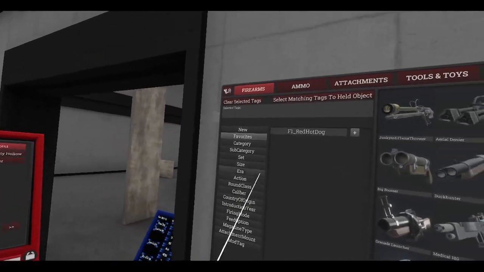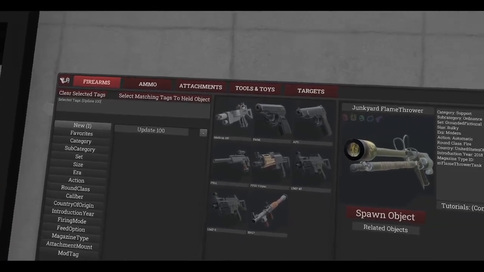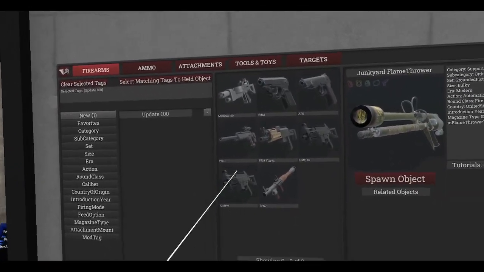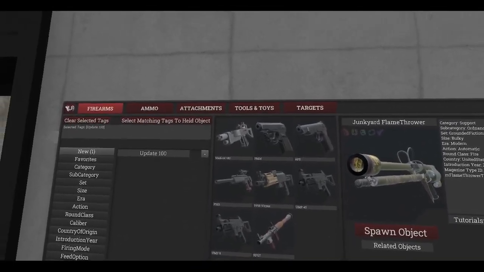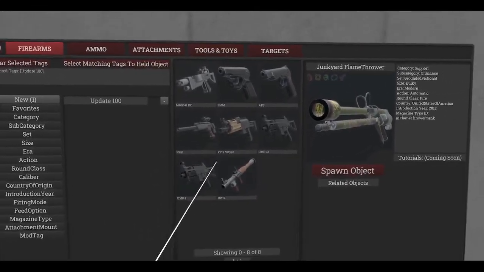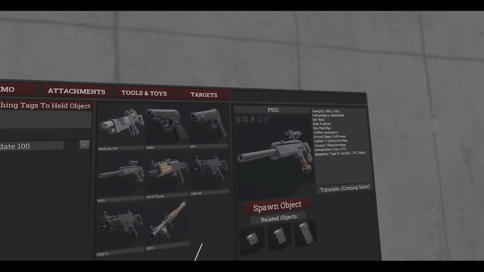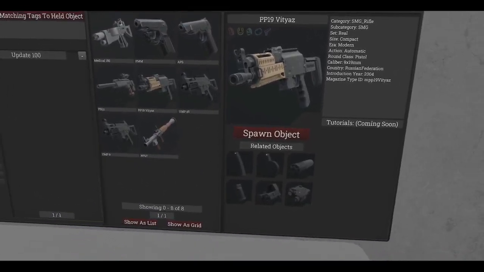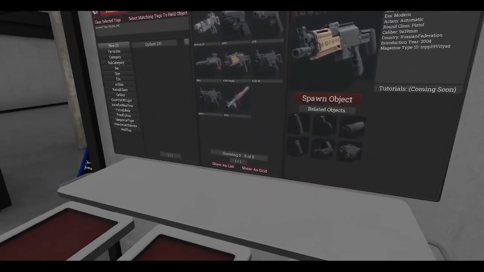So let's check out the new stuff, which was all the weapons introduced in Update 100. We're still in alpha, so it's not complete yet, but here you go. All right, cool. PSG1. We got the PSG-1, we got some related objects. Let's look for something with more stuff. Here we go. The PP-19. Spawn this.